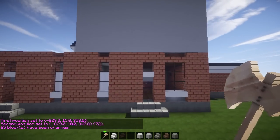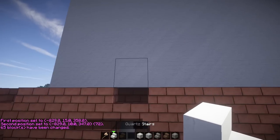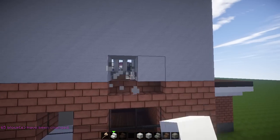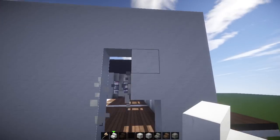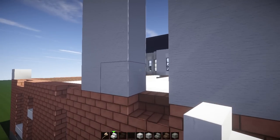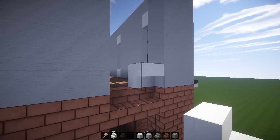And since we marked out where the window is gonna be, this is easy mode. So demolish 1, 2, 3, 4, and 5. Same here, 1, 2, 3, 4, and 5. Just like this. Upside down quartz here and here.